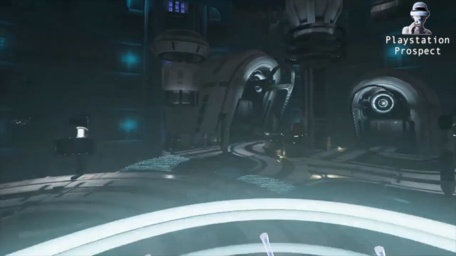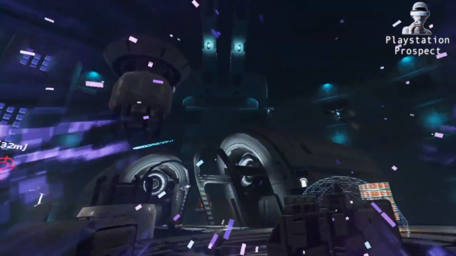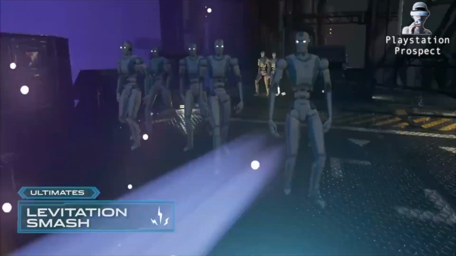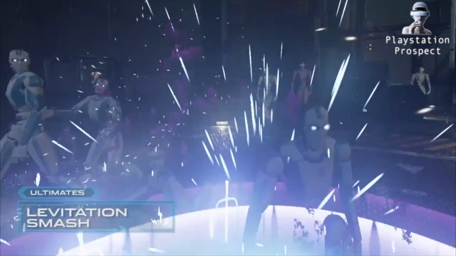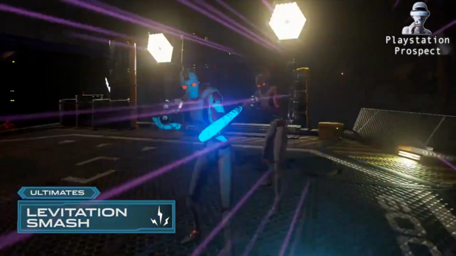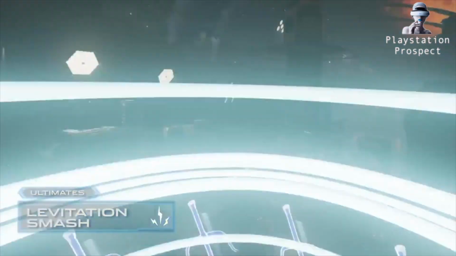Saija has two cooldown-based ultimate abilities that are effective at quickly clearing an area of multiple enemies. First, we have Levitation Smash, a gravity manipulation AoE that allows you to float above the battlefield. But what goes up must come down, and with that, a bonus devastating shockwave.